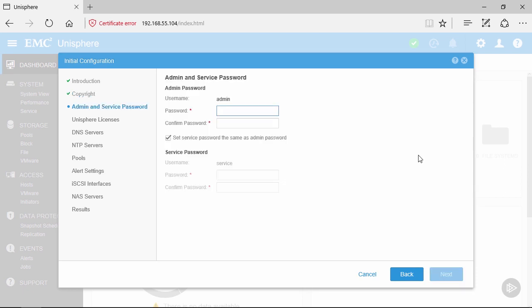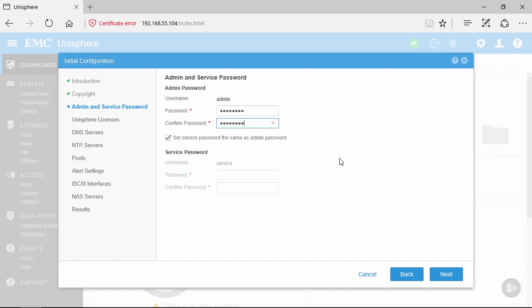One of the first things that we want to change as part of this configuration is the password to get into the unit. Because you don't want to use default credentials whenever possible, you want to set your own credentials. I would take the opportunity now to get those changed so we can validate and move forward, and we don't have any worry about security cleanup after we've done this deployment. So for this particular case, I'm going to use Pass with a capital P, ASS123 hashtag. So we have something similar to the original default for the sake of our demo.